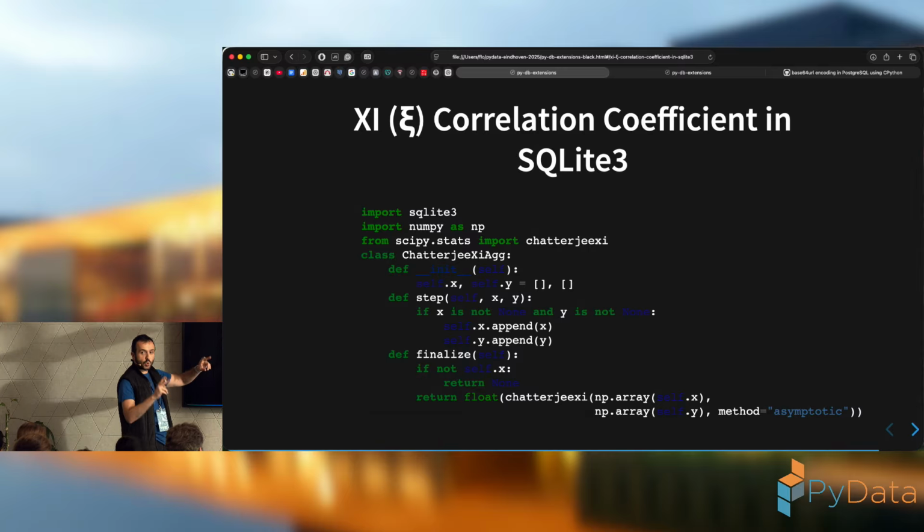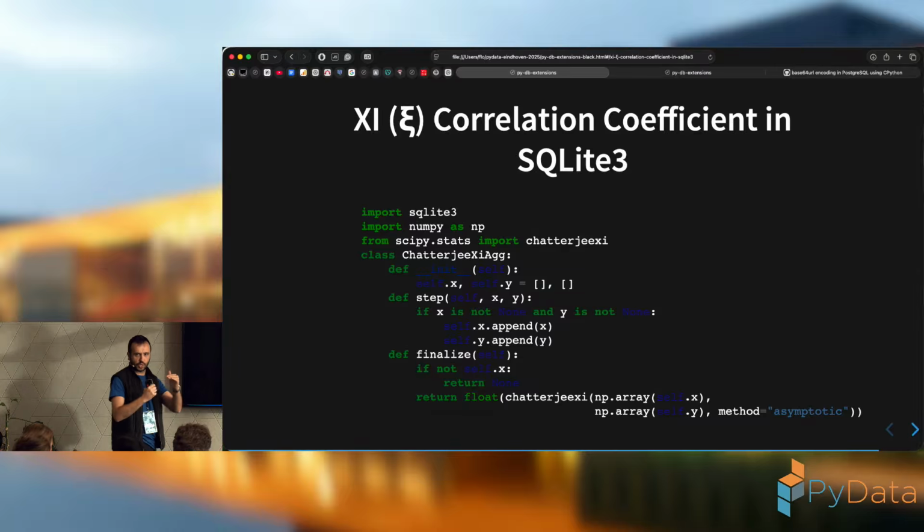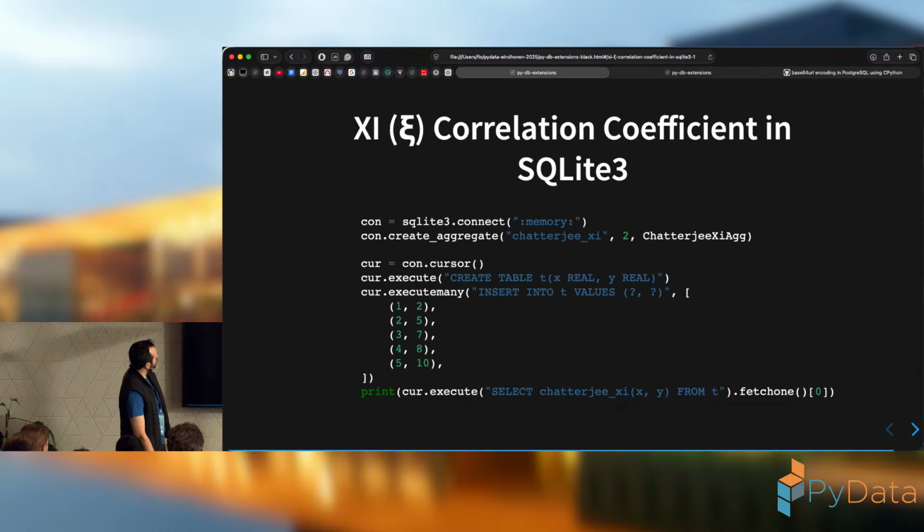You specify a new custom aggregate. This is standard Python again. So for an aggregate function, you have to set up the initiation, and then the step part, which is whatever new value you get, what you do with it, and then a finalize part, a 3-step process for how to compute an aggregate. We basically just call this SciPy function from within here, and then we have like 15 lines of code. And then you can do things like that.